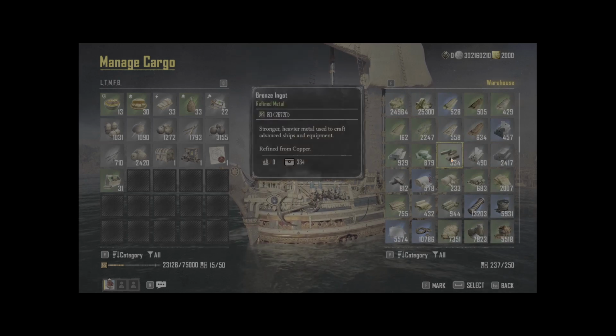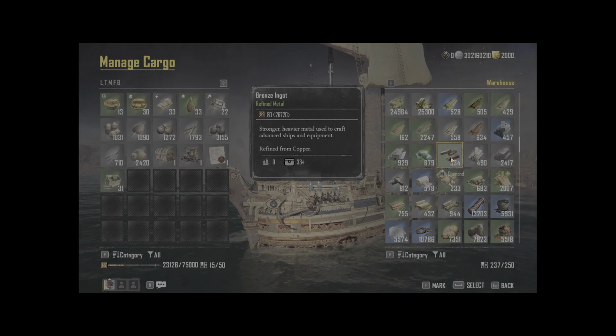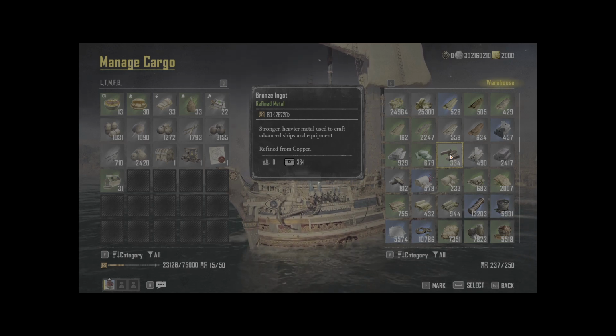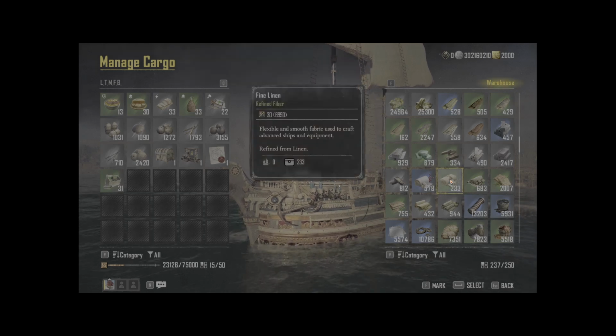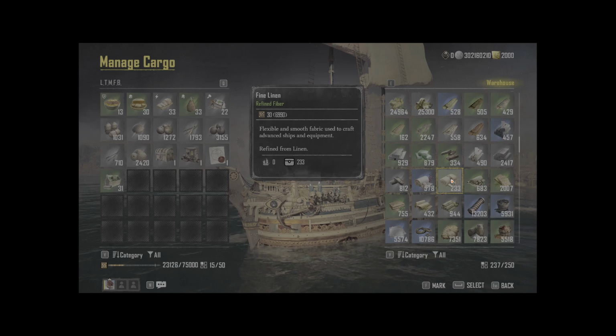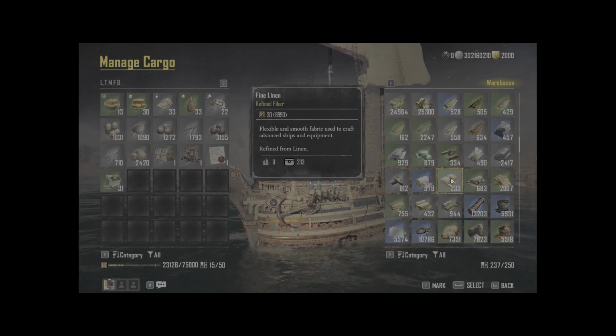One thing I do suggest, refine a chunk of the new higher level refined materials, because you are going to need them to craft the junk. The junk is not a cheap ship to make. It is very expensive. It uses a decent amount of these new high level refined items. Some of the new weapons use a decent amount. The ones that you'll be able to craft, like the Heaven's Mandate, Lightning Culverins, they use a decent amount of the new refined items.